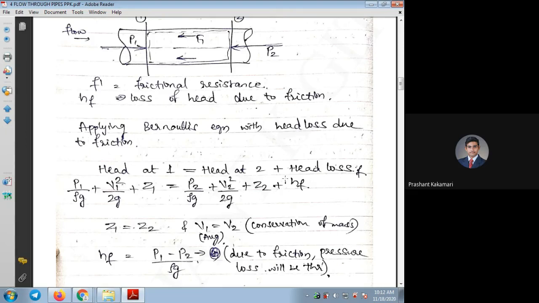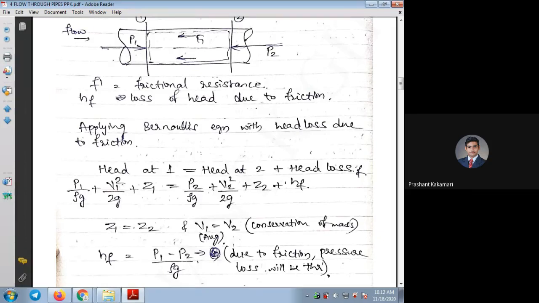But the extra thing we discussed in that part is the head loss. This head loss is due to friction here. In the earlier chapter we have seen HL, the head loss, but we did not discuss due to which factor. In this chapter, flow through pipes, we are going to mainly discuss this HF. Why I am taking this factor is because in any flow there will be losses. There will be some leakage losses, there will be some friction losses.